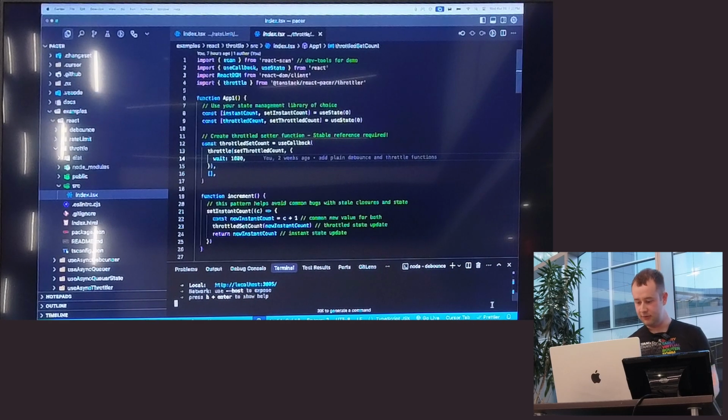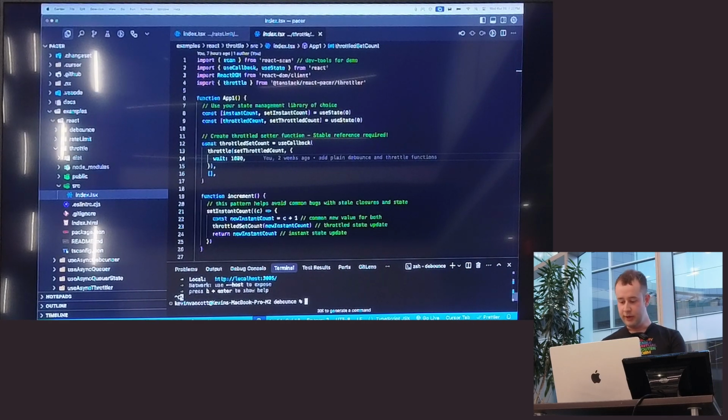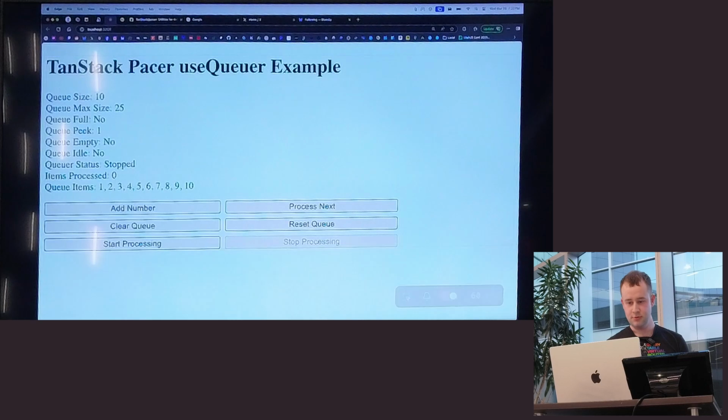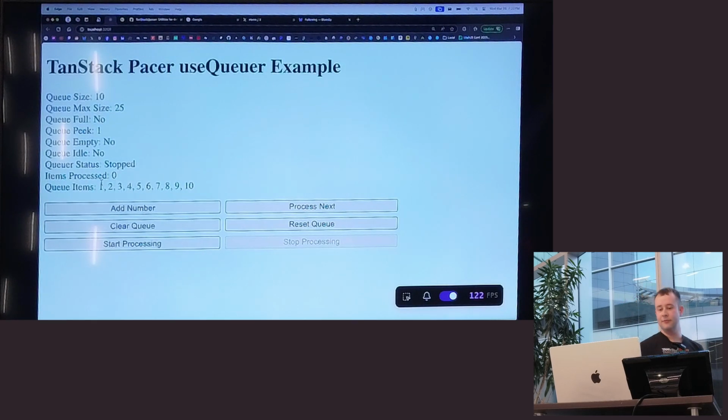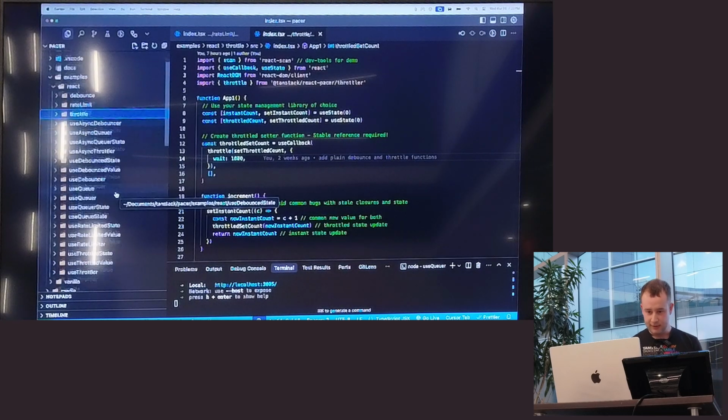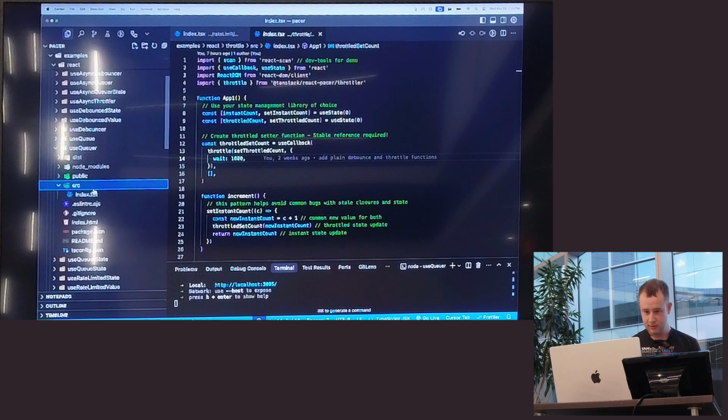I can at least demo one queue thing. Use Keeper. So we'll get a visualization of a queue. This is a very simple example where we have a list of numbers, like 1 to 10. Whenever I add a number, it's just adding something to the end. I will open up the code so we can see the examples too.